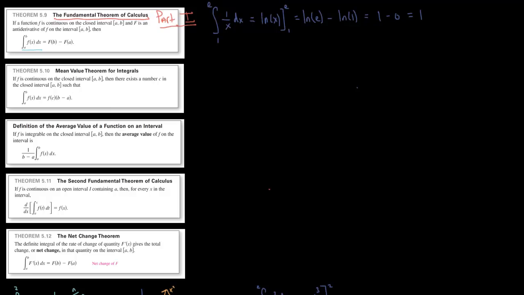Let's look at an example where we have multiple terms. Because when you have multiple terms, there is more arithmetic that you have to be aware of. And if you're not careful with your arithmetic, you will lose negative signs and you'll have some problems. So let's look at the definite integral from 1 to 2.